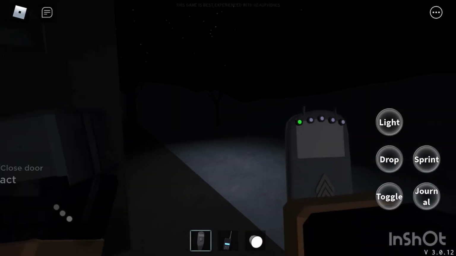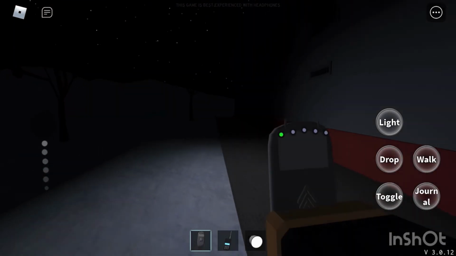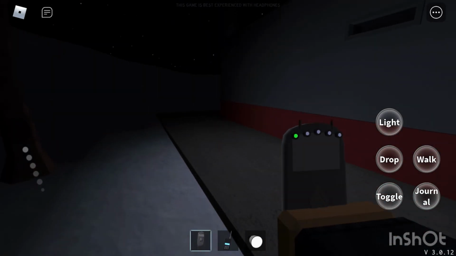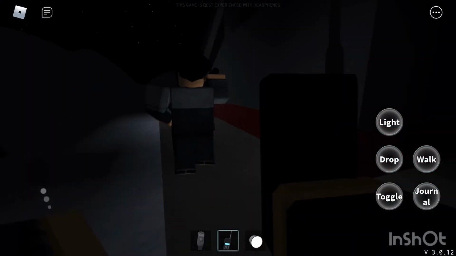Hey, I found the back door. Hey, that's better. Hopefully we don't die. All right, I'm gonna start sprinting. There's our truck. I think it's on the other side. You said you saw a black figure jump at you? Yeah. Here, what do you have that's interesting? A camera?